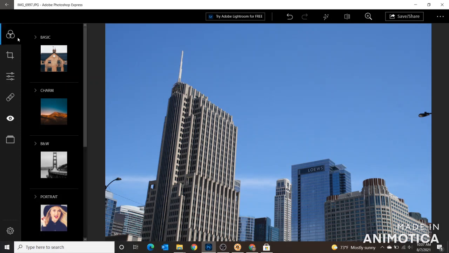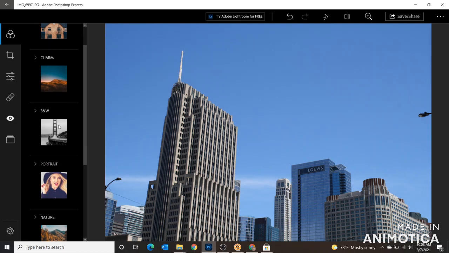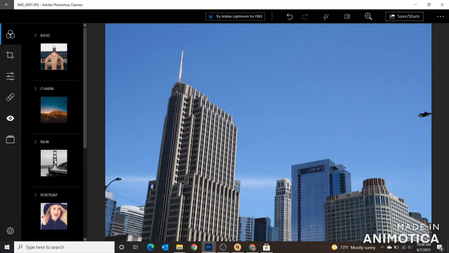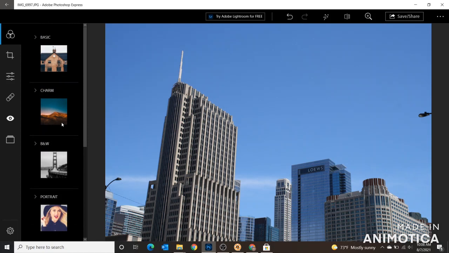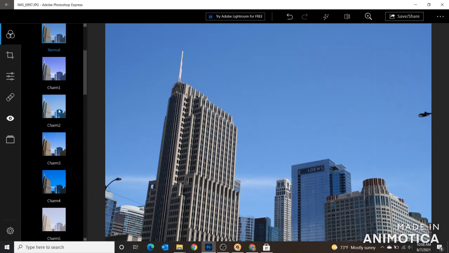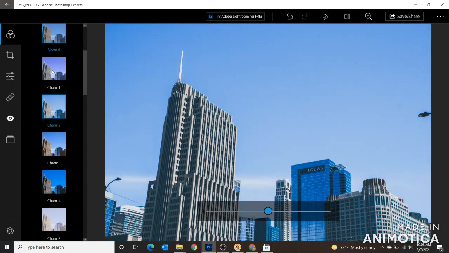So if you want to do it manually on your own to show your creativity, we can use looks. We have basics, charm, black and white, and different things under the looks. You go to charm, you can see charm 1, charm 2, charm 3, and so on. It's different lighting effects that you can see here.